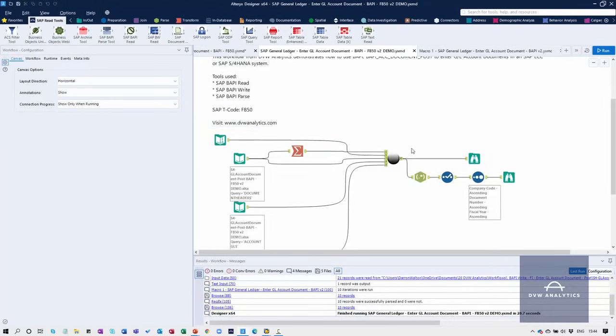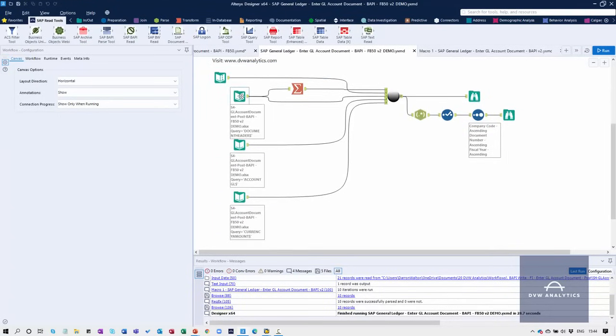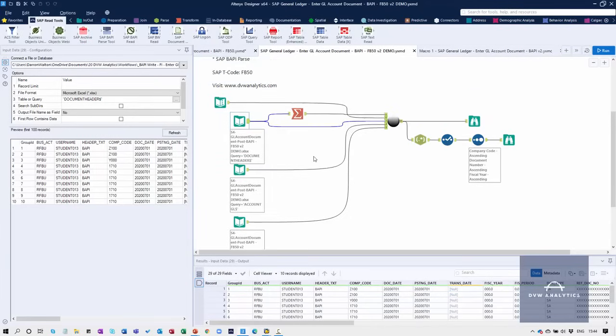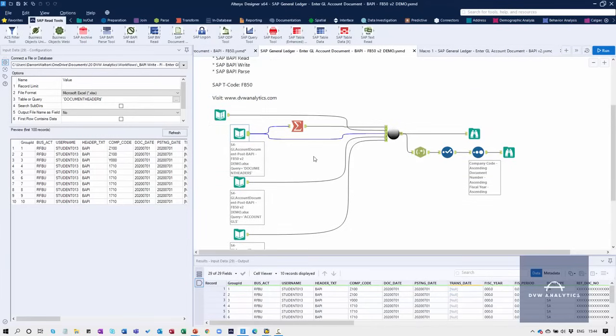And what's going to happen now is when I run this particular workflow, it'll drip feed each of those combinations of entries into the BAPI for me. So I could have any number of GL documents to be posted, provided into this particular workflow, and I'll just keep churning through them until everything's been processed. Again, I ran this previously, and you can see here that we've created all my various financial documents.